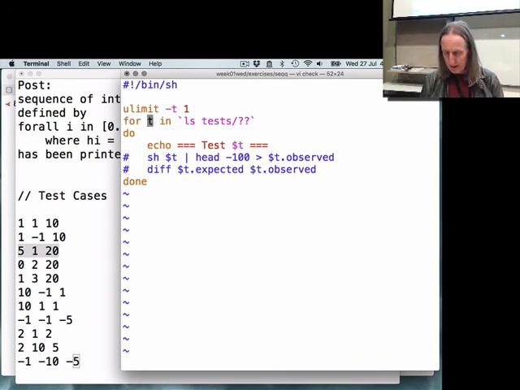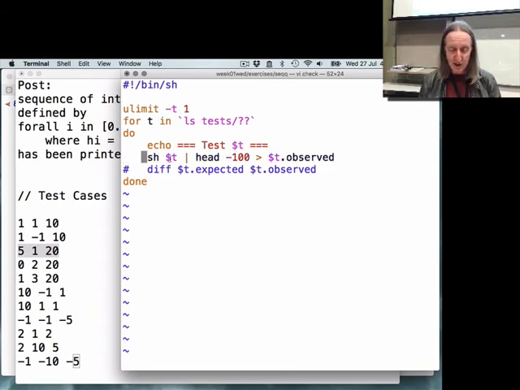So ls, okay, you know the ls command gives you a list of files in a directory. You can specify a pattern, so it will only give you a list of files that match that pattern. So what I'm saying is, anything in the test directory where the file name only has 2 characters in it. So 01 and 02. So I'm making some assumptions about what the names of my test files are going to be.